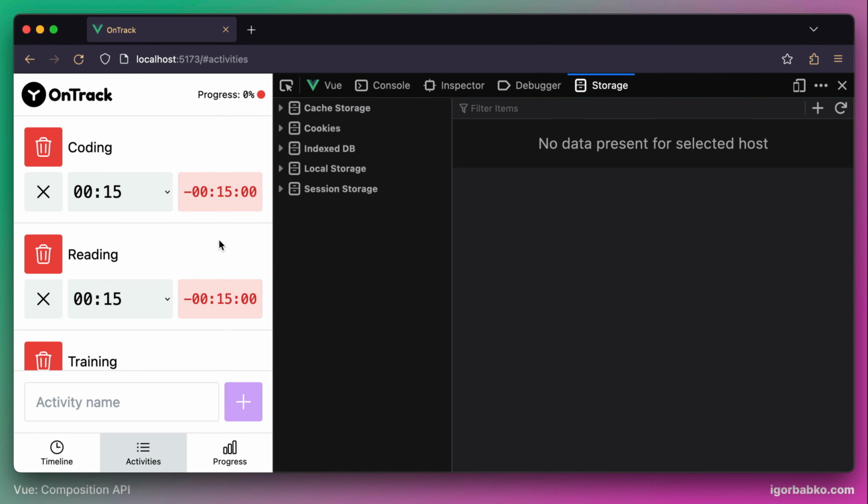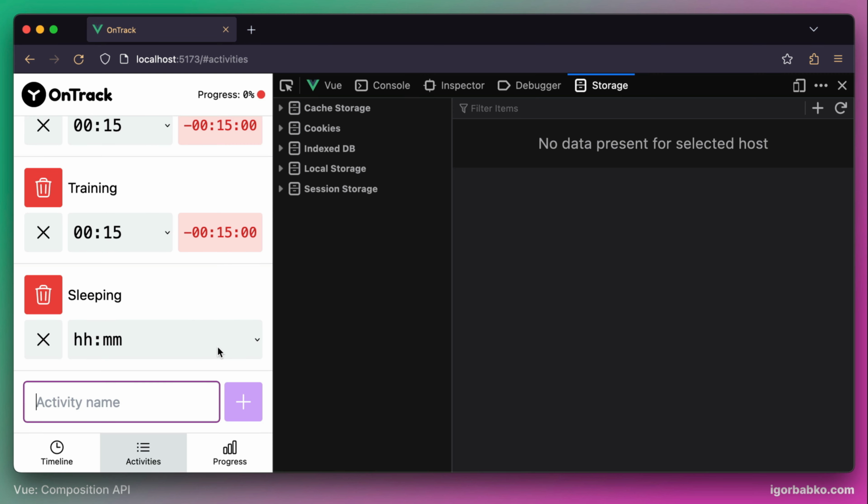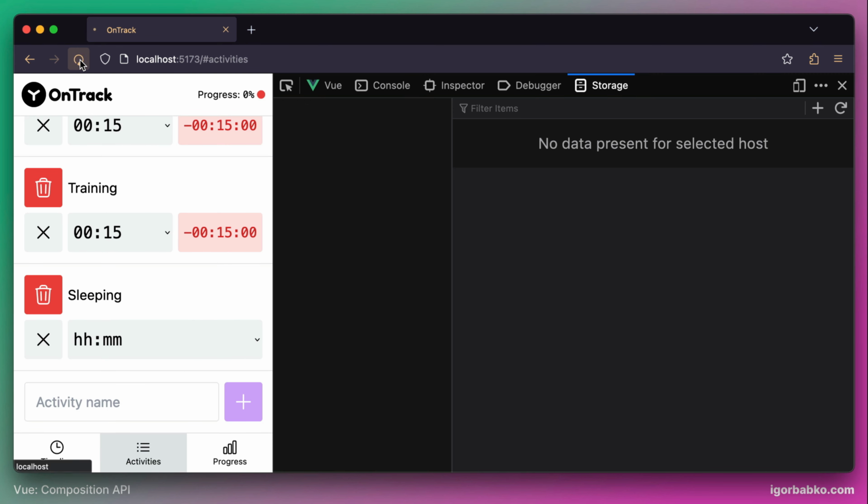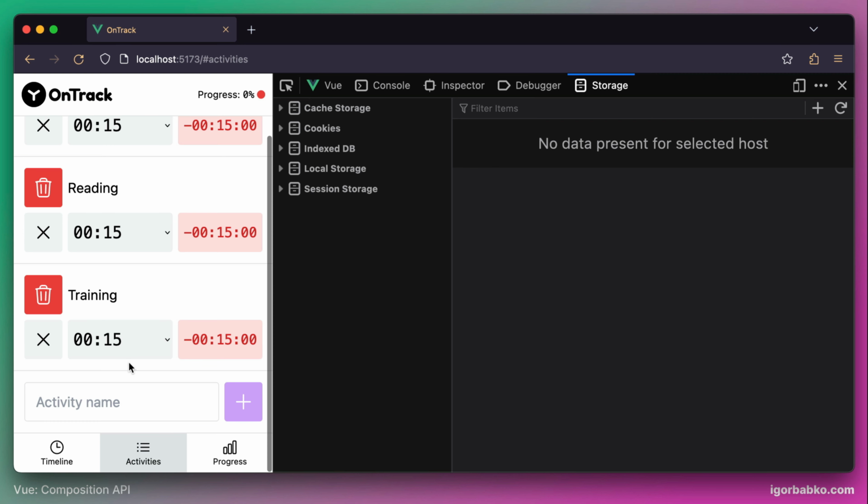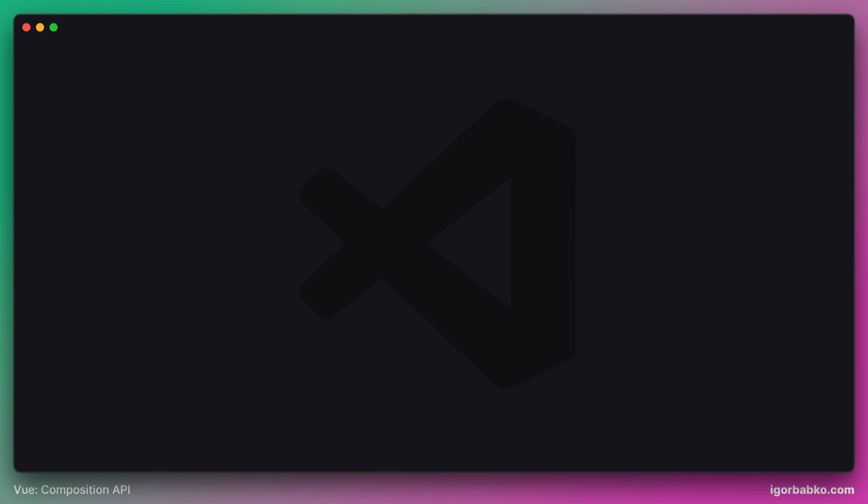So for now, we have already implemented saving the current state of the application into local storage. But as we know, if we create a new activity and then refresh the page, the newly created activity will be gone since we're not loading the state from local storage yet. So before getting to the implementation of loading the data, let's recall how we have implemented saving data to local storage.